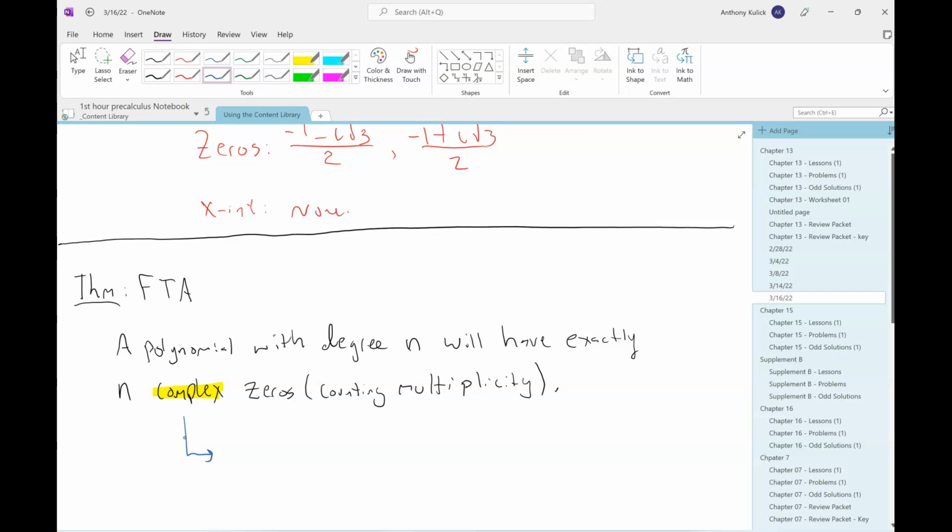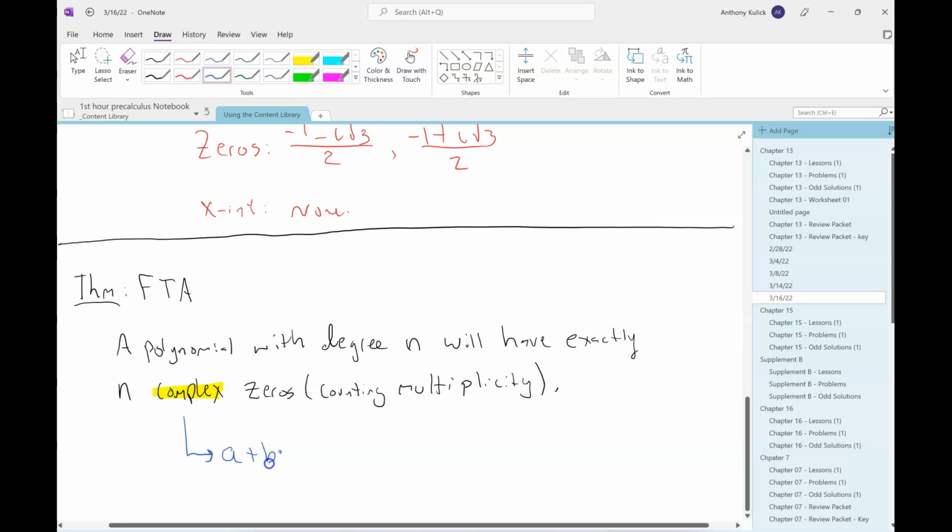So the complex numbers are what we're talking about here. The complex numbers are a set of numbers of the form a plus bi, where a and b are real numbers and i is the imaginary number that's equal to the square root of -1. So this basically means the complex numbers include things that are real numbers, things that are imaginary numbers, and things that are a combination of real and imaginary parts. So everything that we've seen up to this point counts as a complex number. Cool?